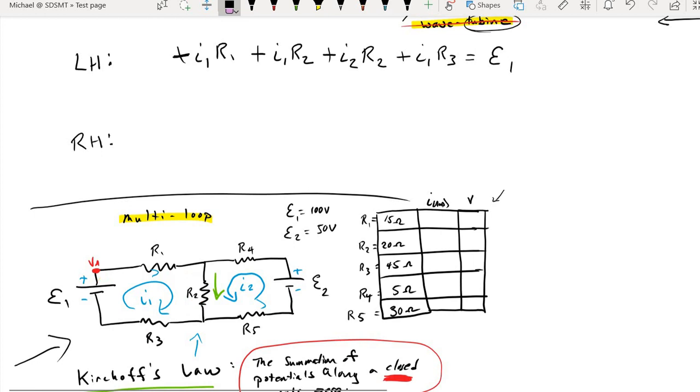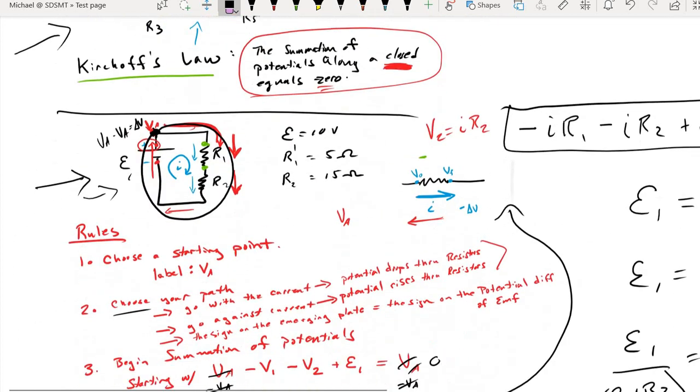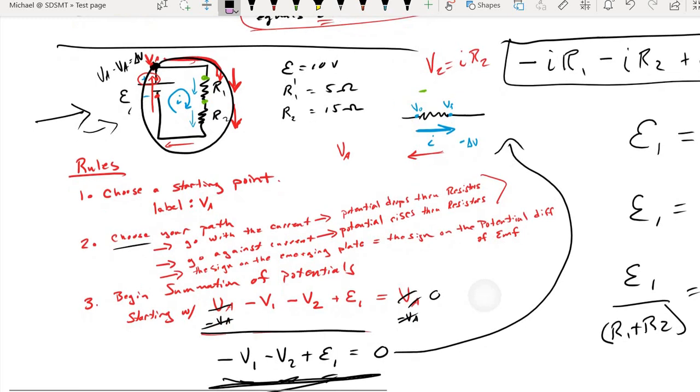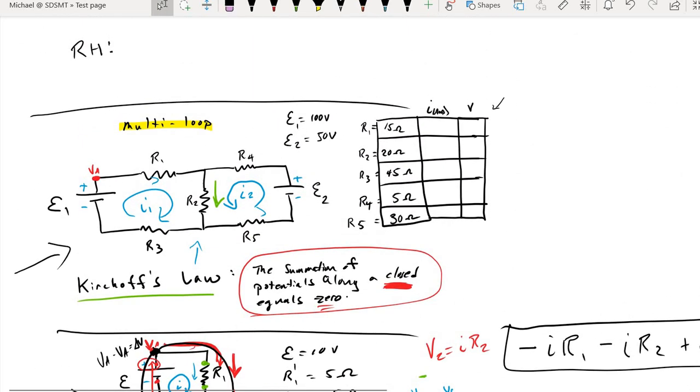For the right-hand loop, starting with Kirchhoff's law, we need to choose a starting point, and that starting point has to be somewhere on the closed loop that we're going to be traveling on. If you notice, VA is not on that right-hand loop anywhere. But that's okay, I can pick another point as my starting point. But I probably don't want to call it VA, that would get confusing. So how about if we call it VB instead? It really doesn't matter because that random starting point is just going to be thrown out anyways after we do our summation.